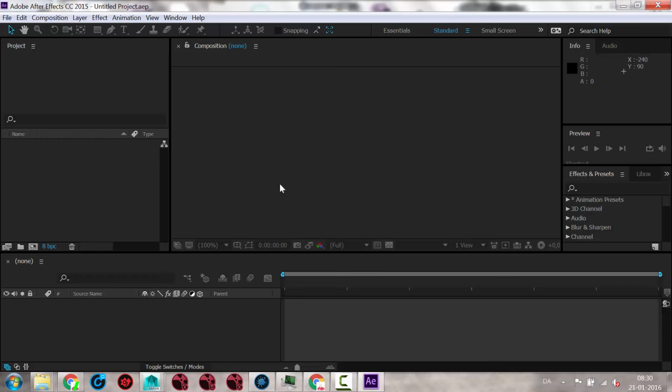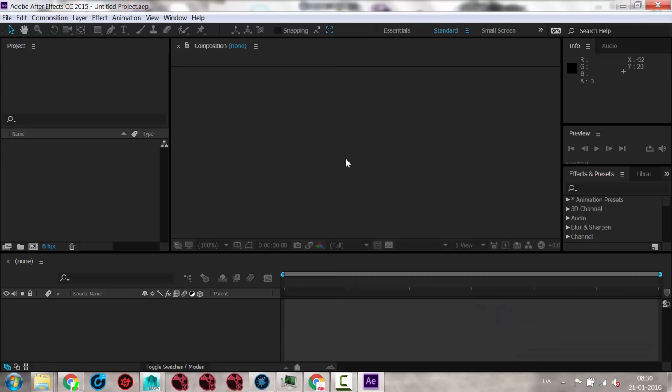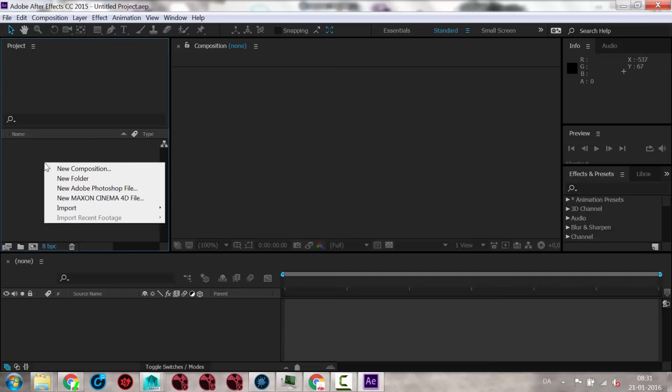The way the application is laid out by default is that we have this center area that is like the preview area where you see your stuff. At the bottom here, we have the timeline. The layers will be stacked here, and there will be time sliders and keyframes in the right area. And up here we have our assets, as well as controllers for whatever we're going to do. So I need to import my file, so I just right click and go import file.